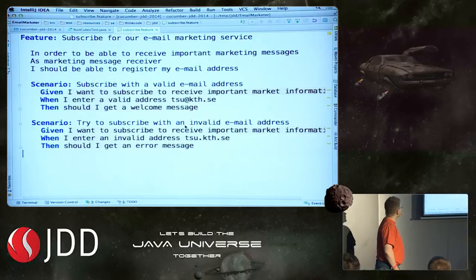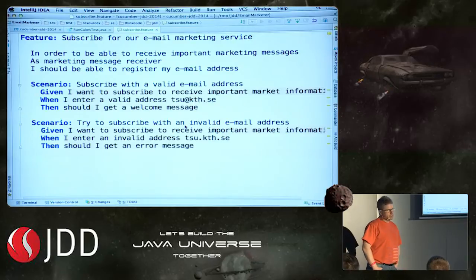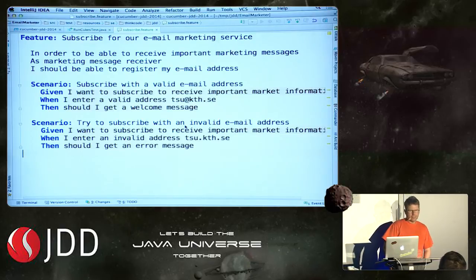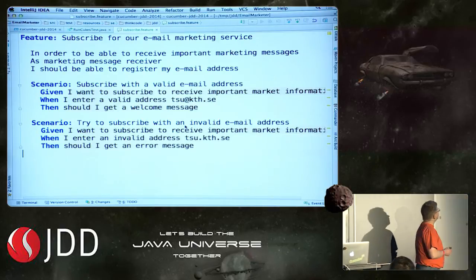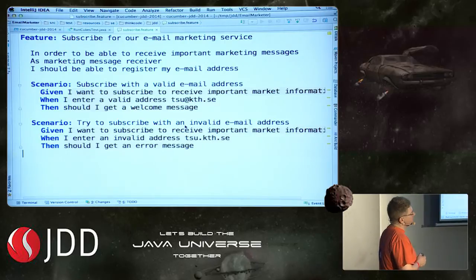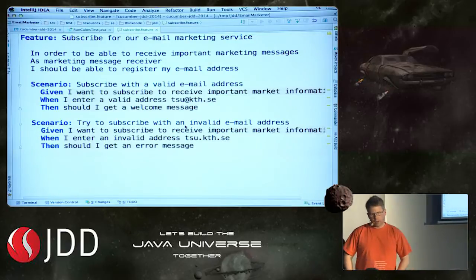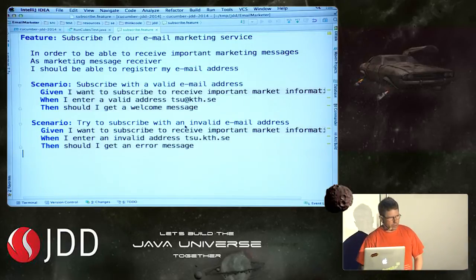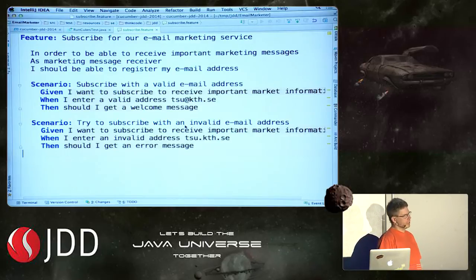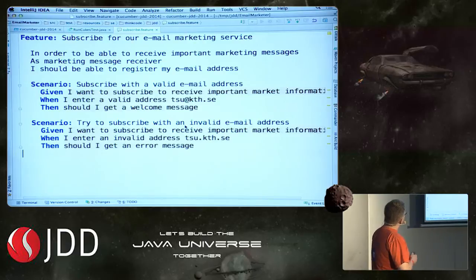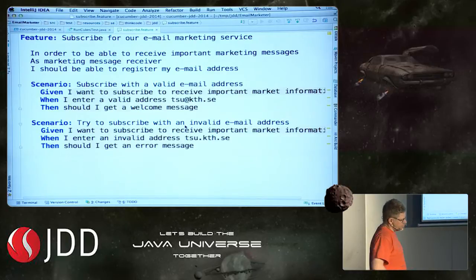We have a feature file that will describe one or a few features that we actually want the system to do. Let's start with the syntax. We must start with feature. Or actually, we could start with something defining the language before. If we would like to do this in Polish, we would have to add a language tag at the top of the feature file. But default is English, so when I use English, I don't have to do anything there. Then a feature, where I will try to describe what this one should do.